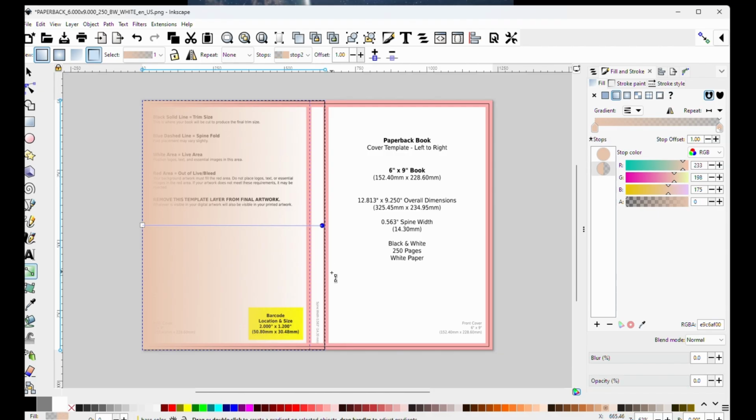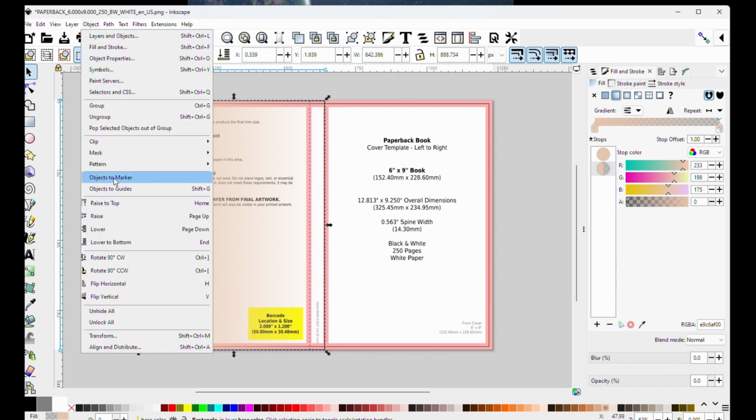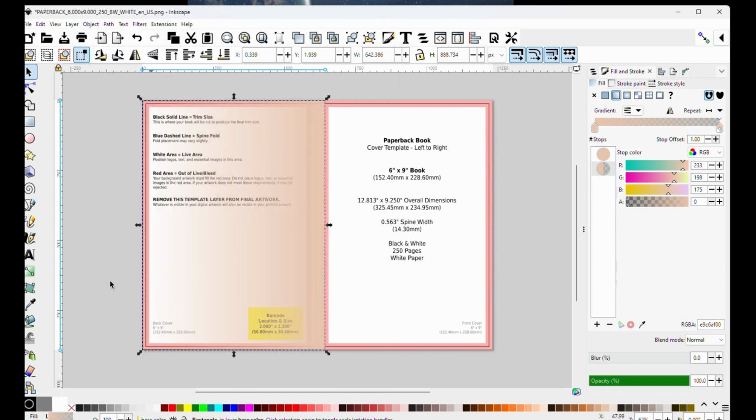You also may want to flip this horizontally, and let's click on the Select tool again to get rid of the gradient control, just to show you how you can manipulate this object. Make sure it's still selected, obviously, then go up to Object and click on Flip Horizontal, and now you have the light on the left and the dark on the right. So you can play with that any way you want to.